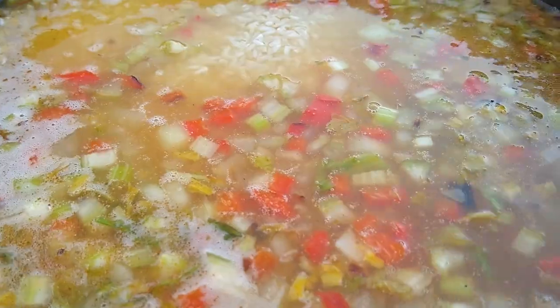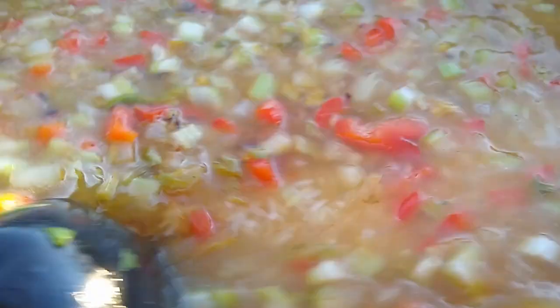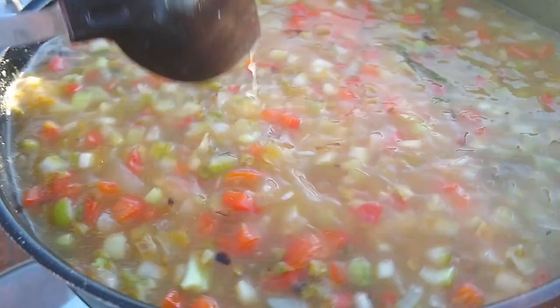Give that a stir, and I'm gonna go ahead and add the beans now. Give them a chance to get a little bit softer. When they're coming out of the can, I think they're still a little tough. So I'm gonna let them take a bath in this broth.